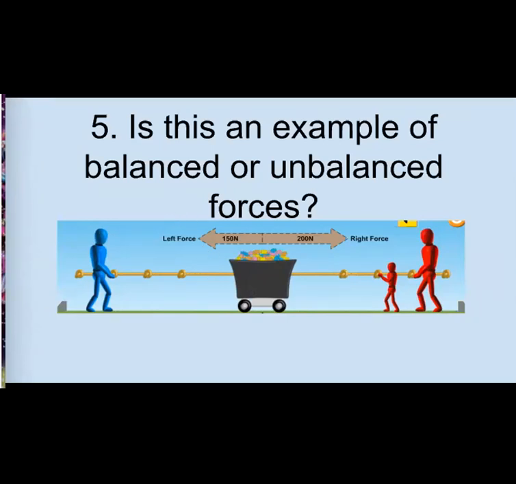Jonathan, are you back yet? There we go. All right, number 5. I'm still missing a few of you. Annabella, Ian. All right, raising your hand. Which one did you pick and why? Kaylee, which one and why? It's unbalanced because the right forces have 50 more newtons than the left forces.